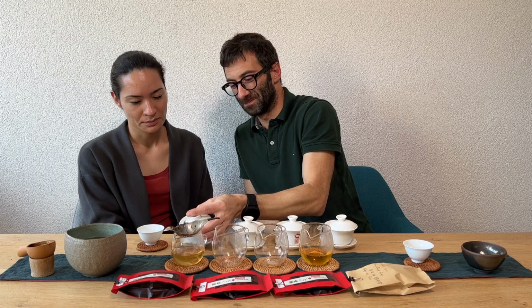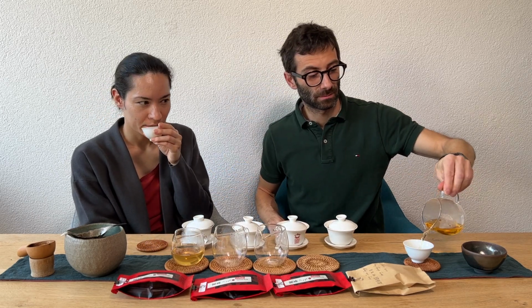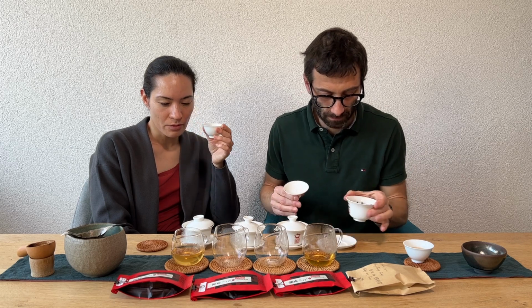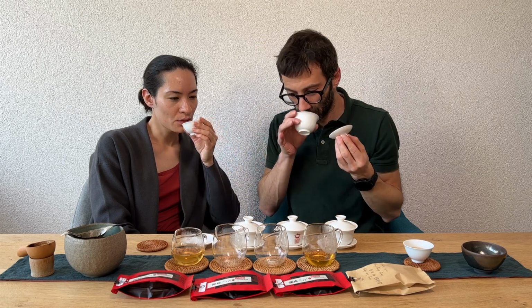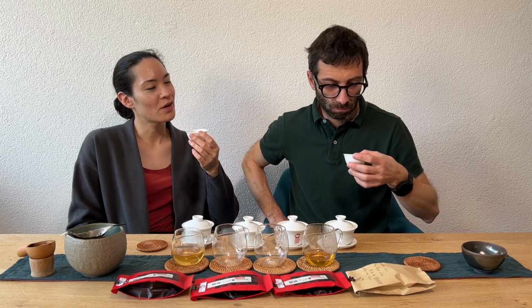We start with the first one, right? It's very hot, Caroline, so just be aware. It has a very warm and mellow smell. Yeah, for those that are into a little bit of tobacco with some fruitiness, it is a good tea. It's fairly affordable actually, but there is no comparison, even in the aroma. Okay, maybe I'm influenced by our previous tasting, but the second steep isn't that strong. It's still very light, yeah. We should have steeped longer.